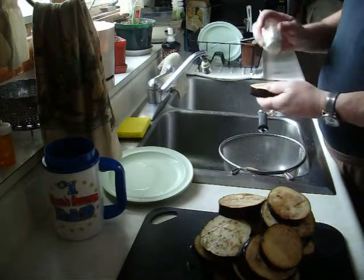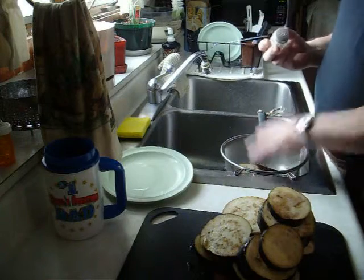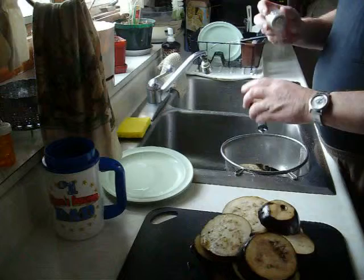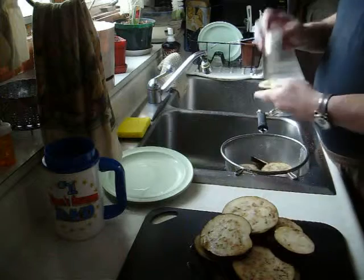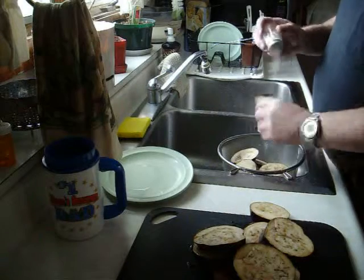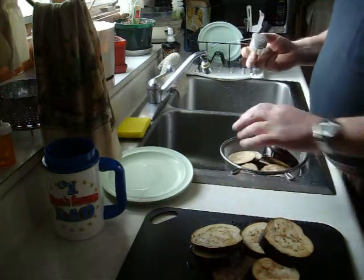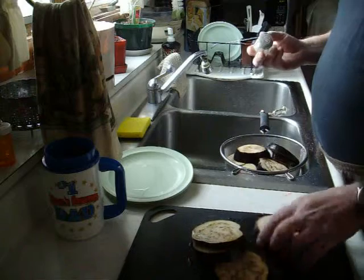The purpose of this is to force the moisture out of the eggplant. Because it's still early in the morning, you have to do this at least an hour before you want to use it — I'm doing it a lot more than an hour before. This afternoon I'll come back and take a napkin with olive oil on it and wipe off the salt that didn't come off with the moisture. This salt shaker puts out quite a bit of salt — you can use kosher salt or whatever you prefer, but I just use regular iodized table salt.